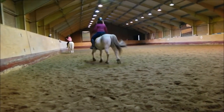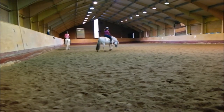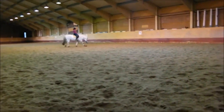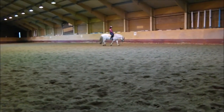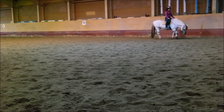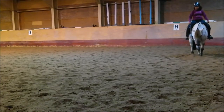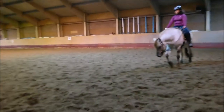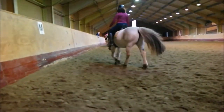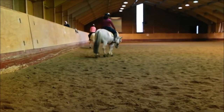But still here he is, even though he's not being as active forward as I would want, still stretching down and working nice over his back. It could be better if we had more forwardness. He would have been even more active here. But I could feel that something was a little bit different that day. So I was not pushing him too much, because he's been so positive for the last couple of months with this new saddle, and I was thinking that maybe something is a little bit different today than the other days.